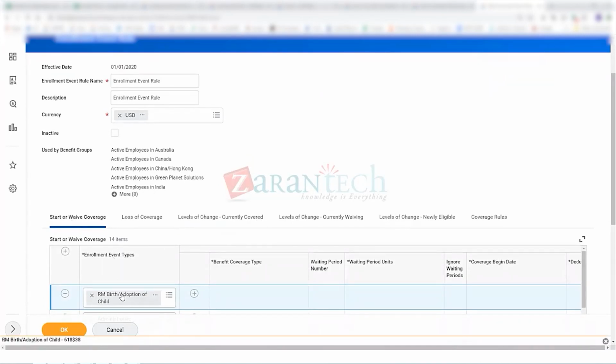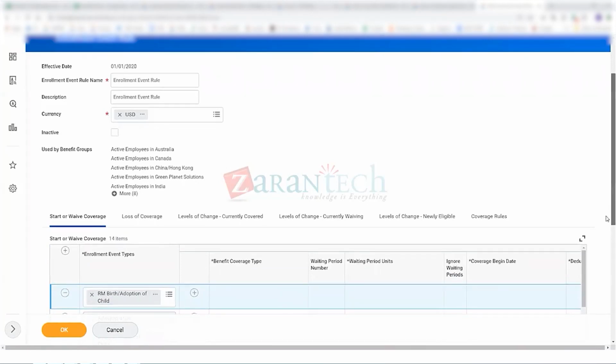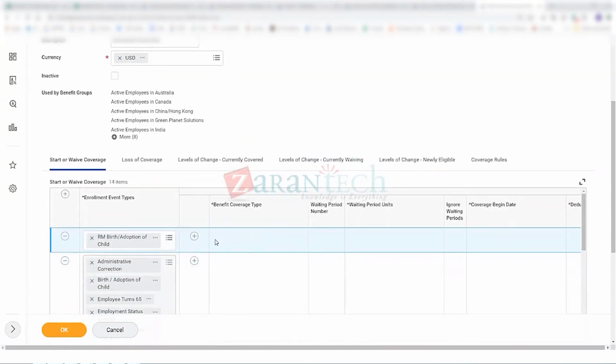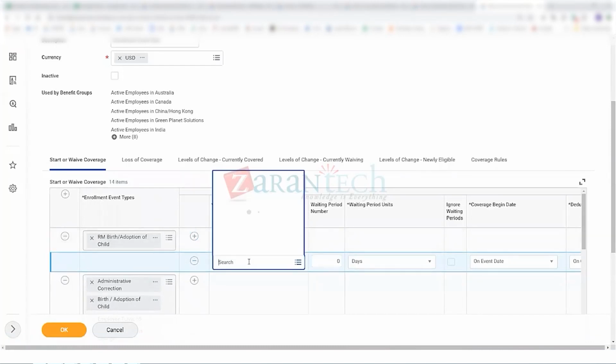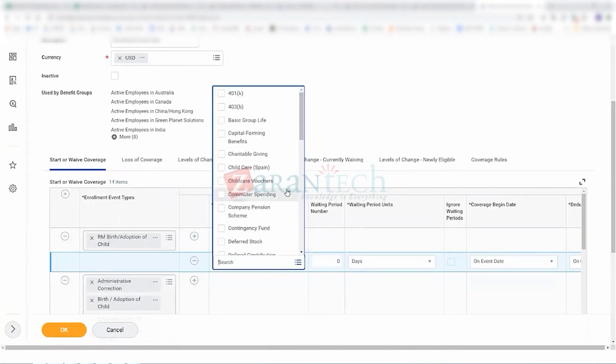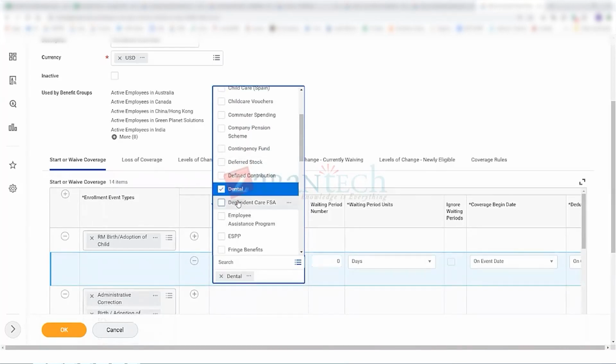In this example, where we created the event called birth of a child, if someone has this event, then in the next tab right here, we indicate the coverage types that will be available to them. For this event, they're going to be eligible to change their medical, dental, and dependent FSA.